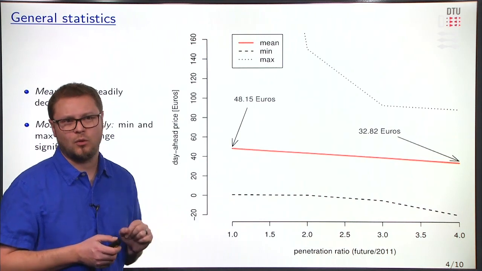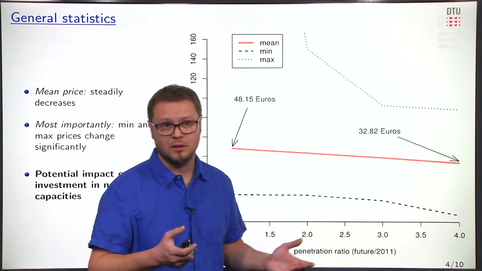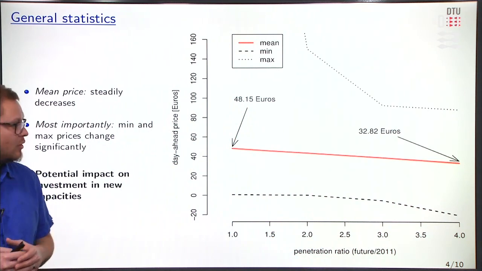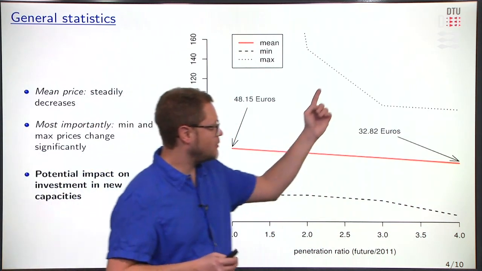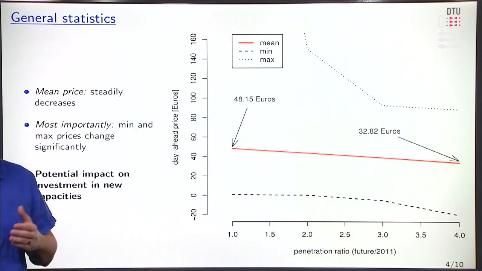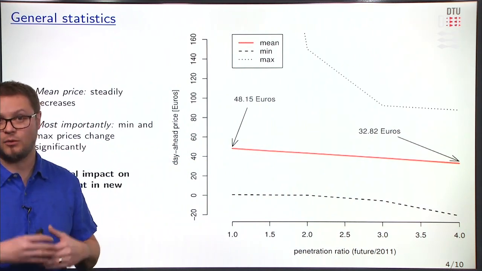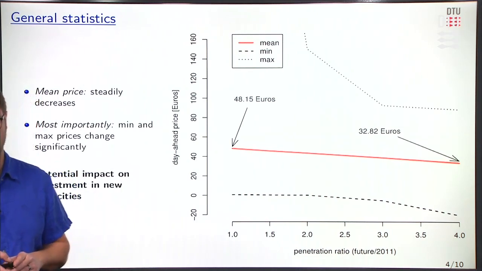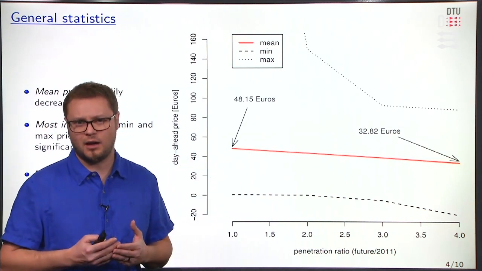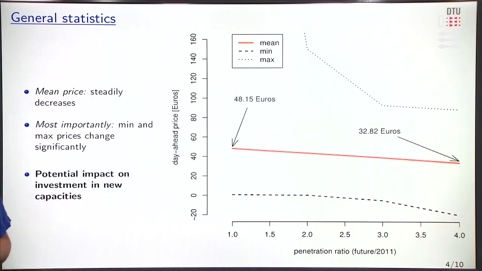As you increase wind power generation in the system, the minimum price is going below 0, since you're going to have too much wind power generation at some time, and then you're going to have a negative price. And then the maximum price is also dropping dramatically. We will never see prices above 100 euro if everything else stays the same and we have a lot more wind power generation in the system. This kind of study on future prices in electricity markets and the impact of some drivers are very important, for instance, if you would like to invest in new capacities.